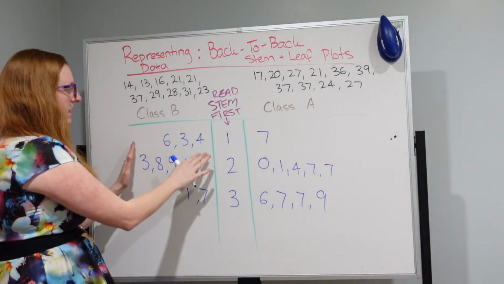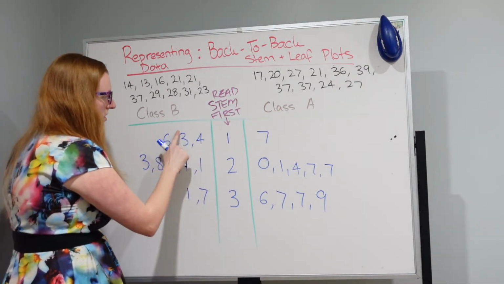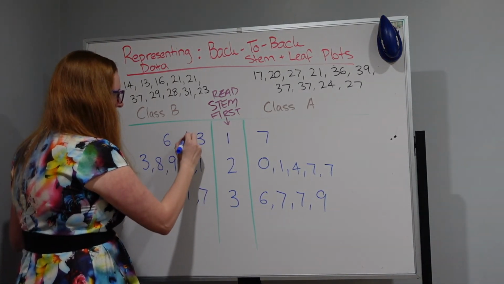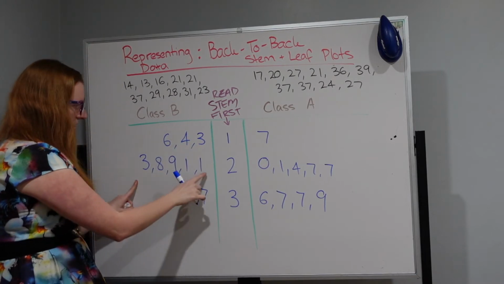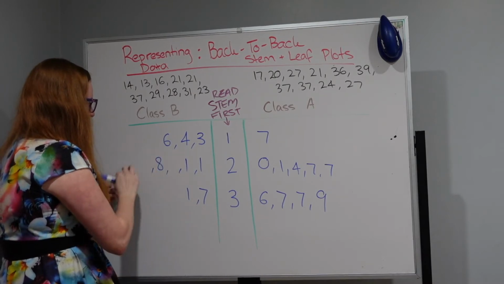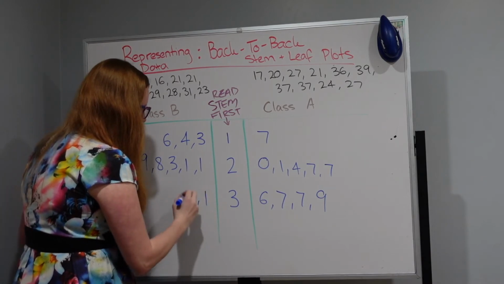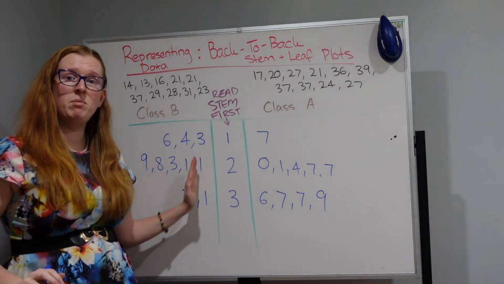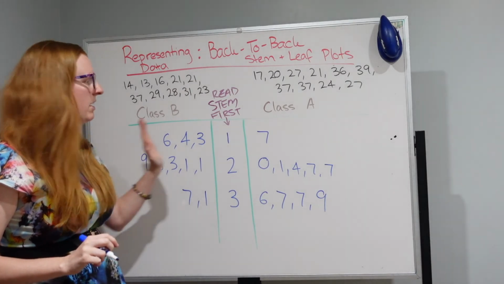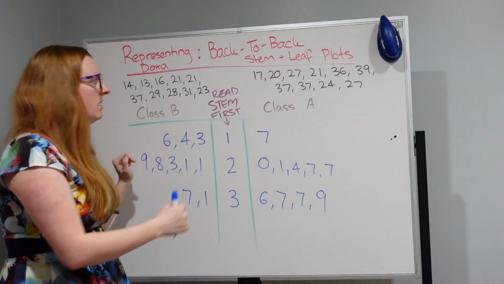Okay, now I'm going to be putting these numbers in order from the center. Okay, so 3 is smaller than 4, so I'm going to swap their spots. So 3 goes here, and then 4. All right, now these, I've got 1, 1, 3, 3 needs to go here, and 9 needs to go here. And then these two need to swap around. 1, 7. See how my smallest numbers are right up against my stem, and the bigger numbers are further away from my stem. Same as over this side, it's just like it's mirrored. It's like the way you read it is mirrored.